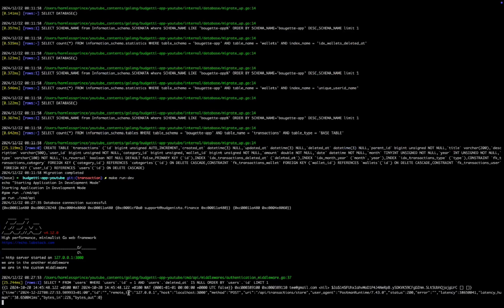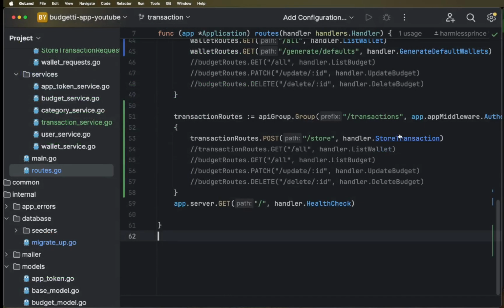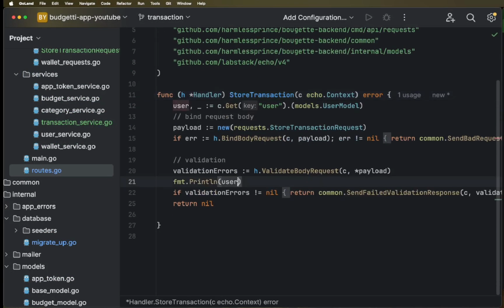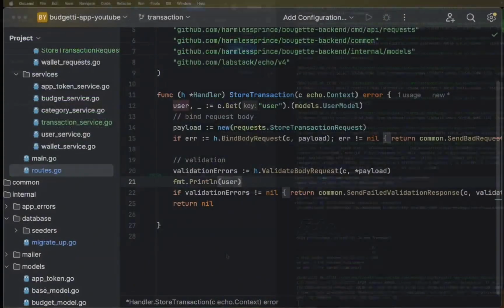Let's see. Yeah. So I think we are trying to print something, right? Okay, so you can see that our validation is actually being passed.